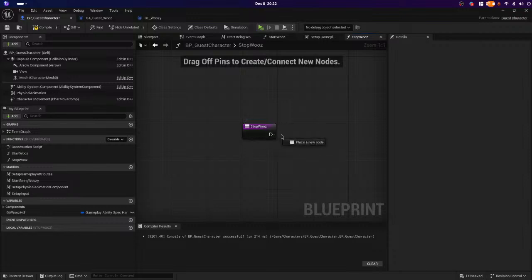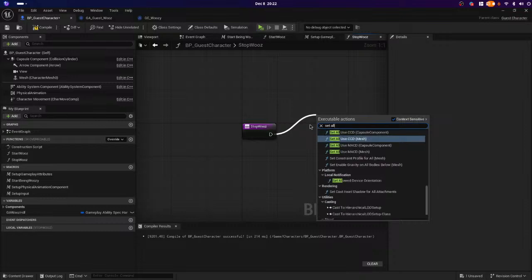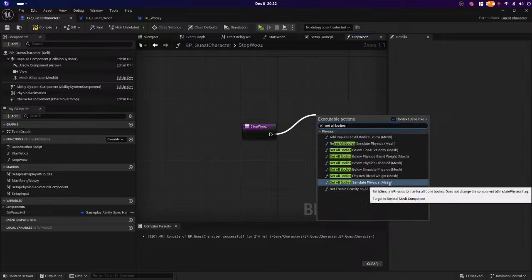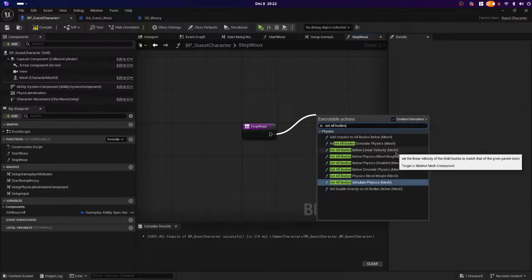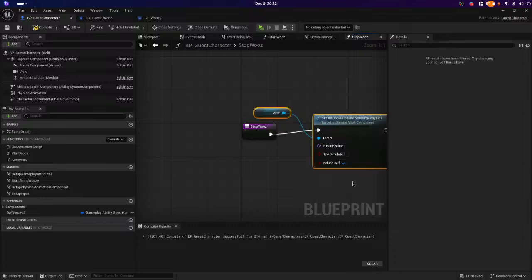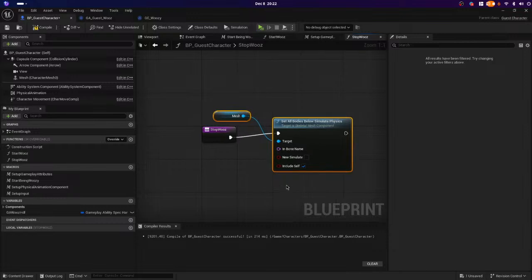Set all bodies below simulate physics. And it was, oh, that's not it.